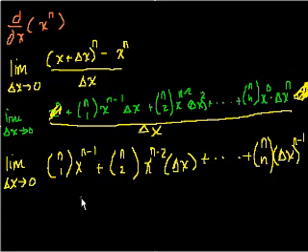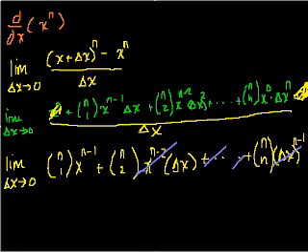And then what are we doing now? Well, remember, we're taking the limit as delta x approaches 0. So as delta x approaches 0, pretty much every term that has a delta x in it becomes 0, right? When you multiply by 0, you get 0. This first term has no delta x in it, but every other term does, even after we divide by delta x. So every other term is 0. All of the other n minus 1 terms, they're all 0.